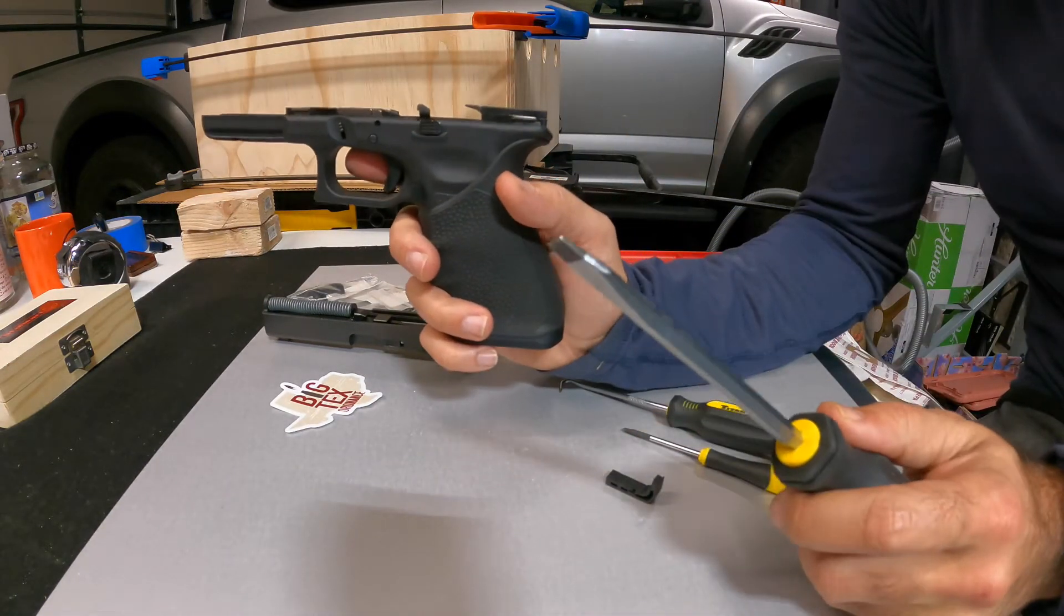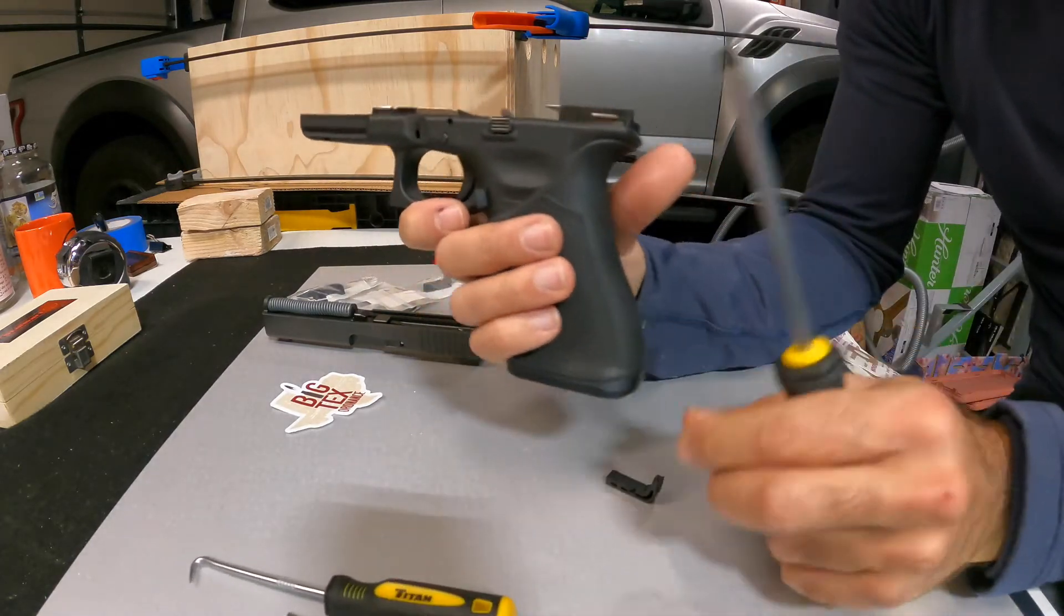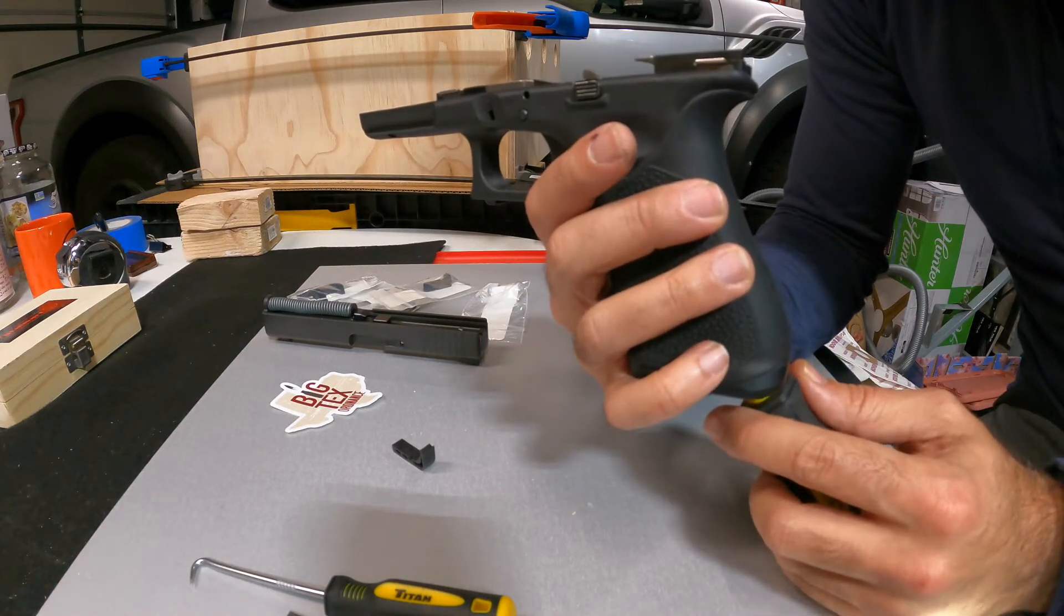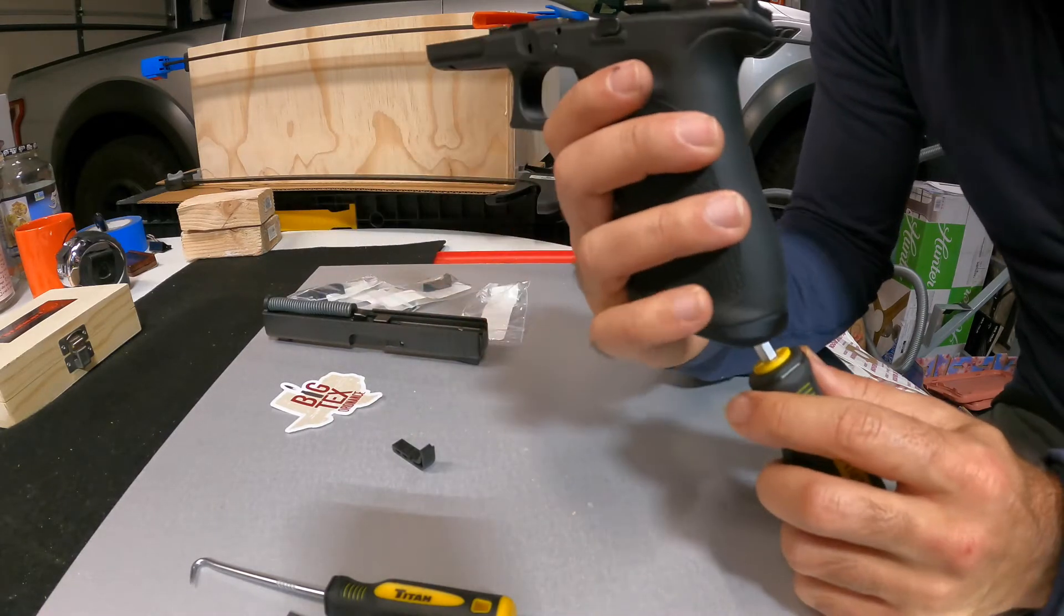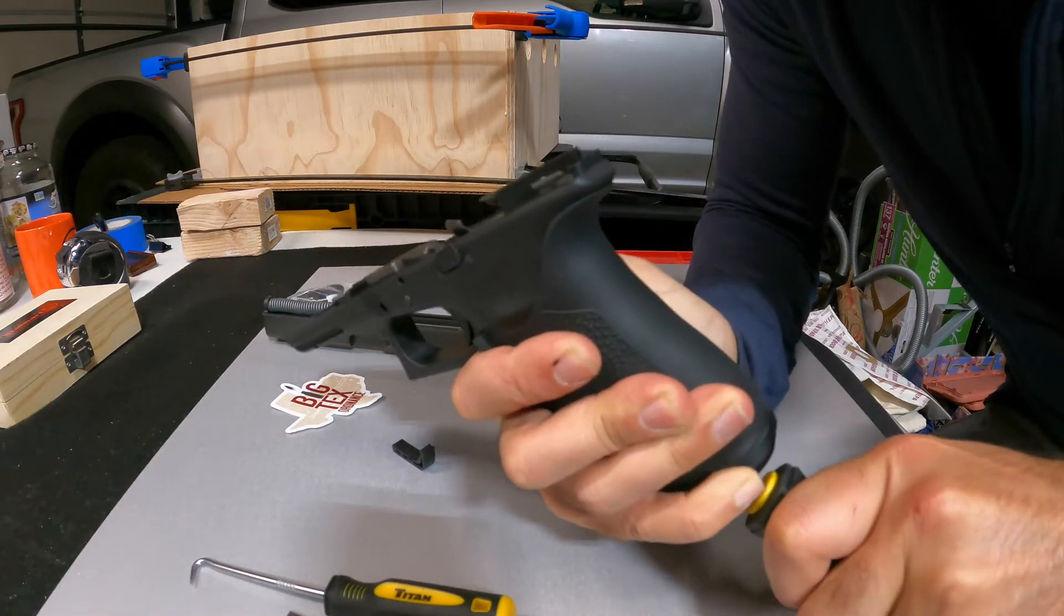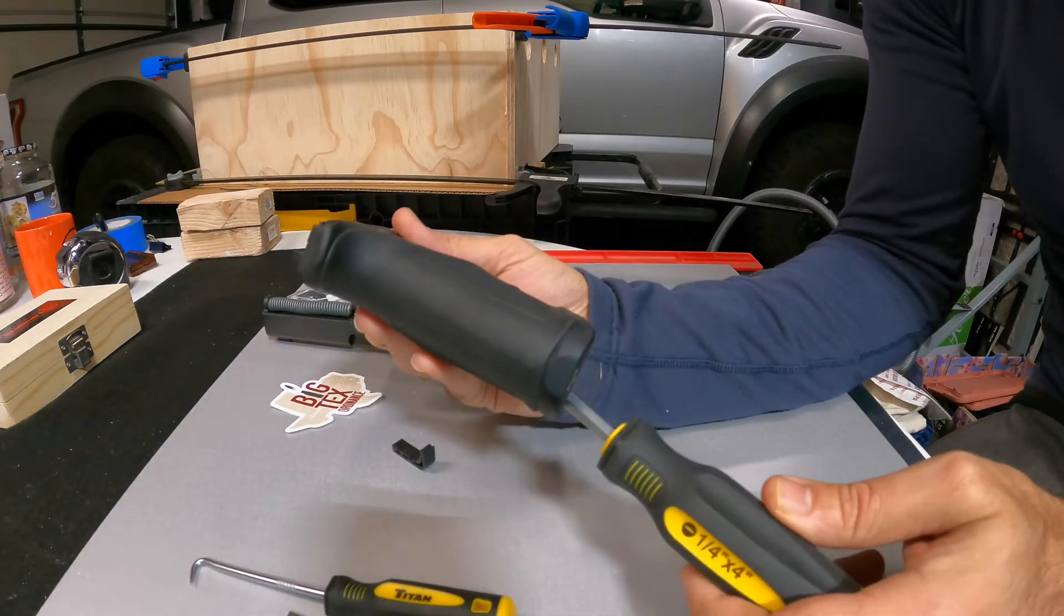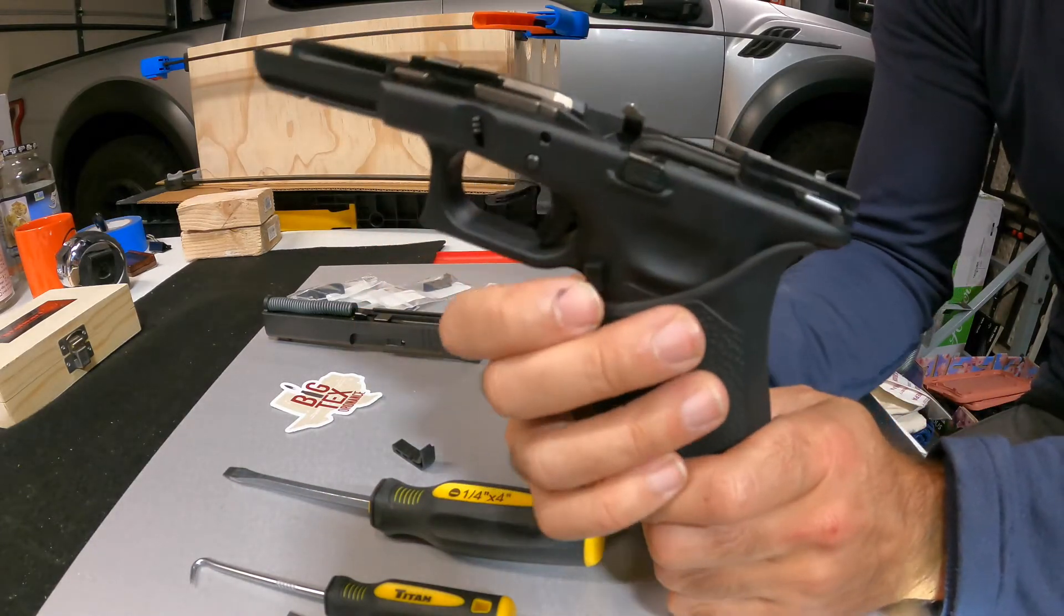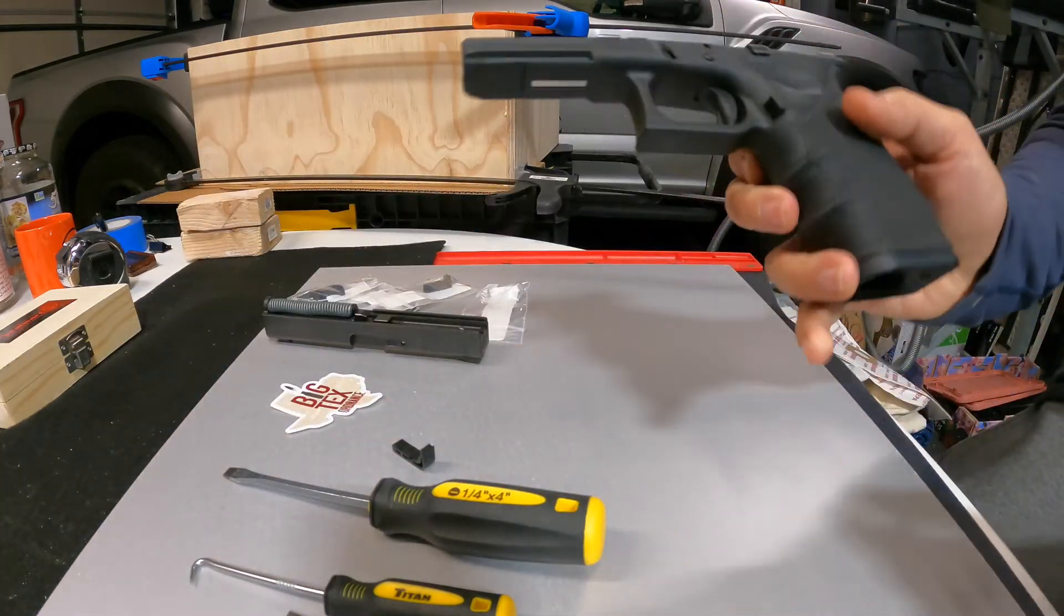The last step here is to use a medium-sized flathead. Without marring up the inside too much - these Glocks are made of plastic so it's almost inevitable - just put this in, push against the spring, and pop it back into place. Simple as that. It helps to use the leverage from this side of the pistol grip. If you're not too rough you won't get any damage. That is fully installed now.